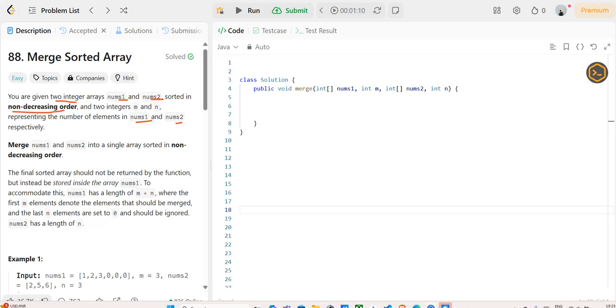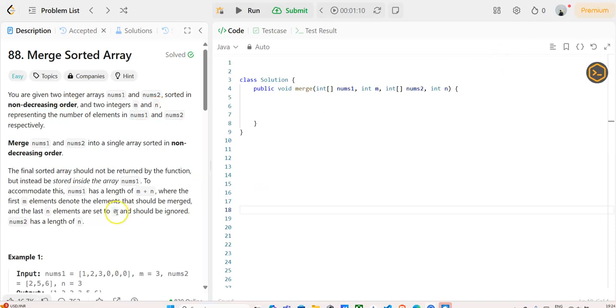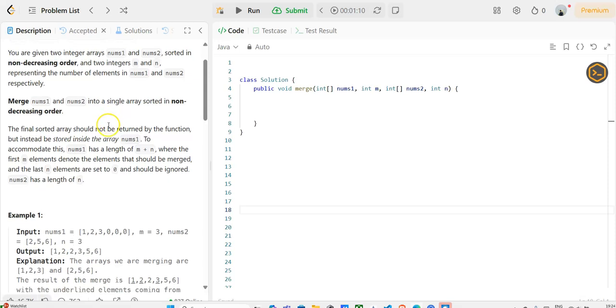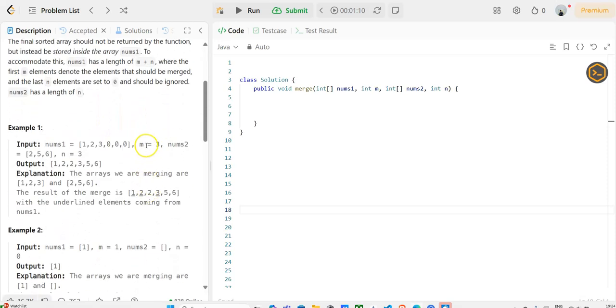So let's just directly see the examples that have been given. We've been given nums1, which is an integer array, and according to the question there should be only three elements, but we have six, so we can directly consider the extra ones as not part of the array.